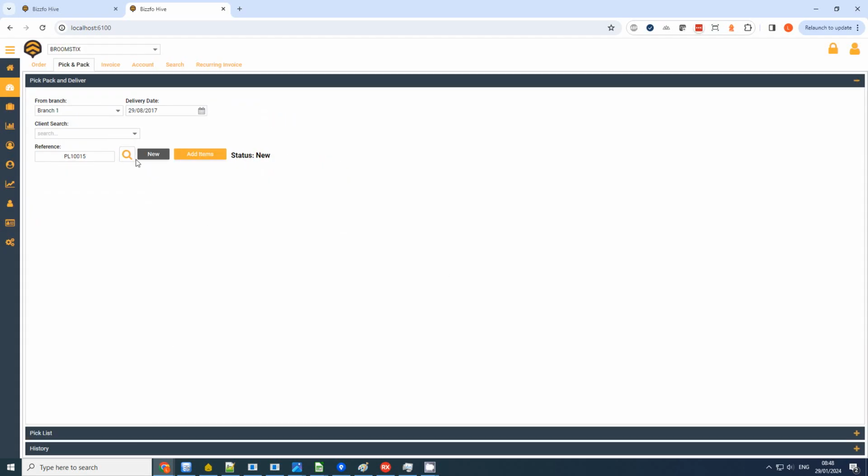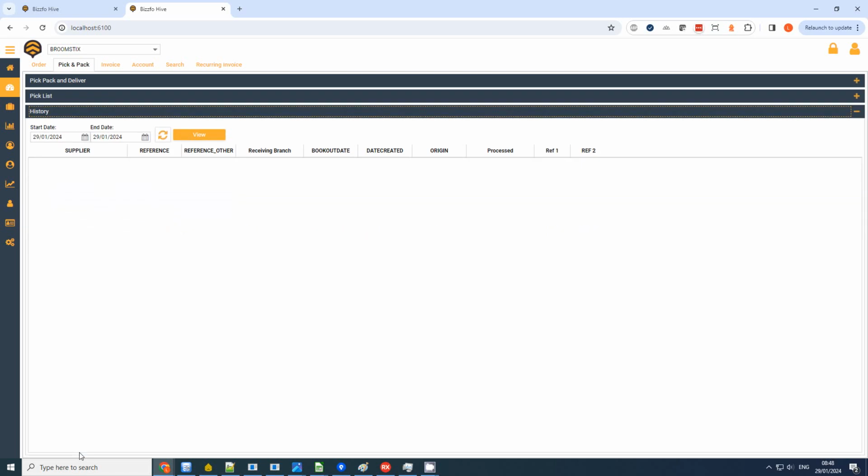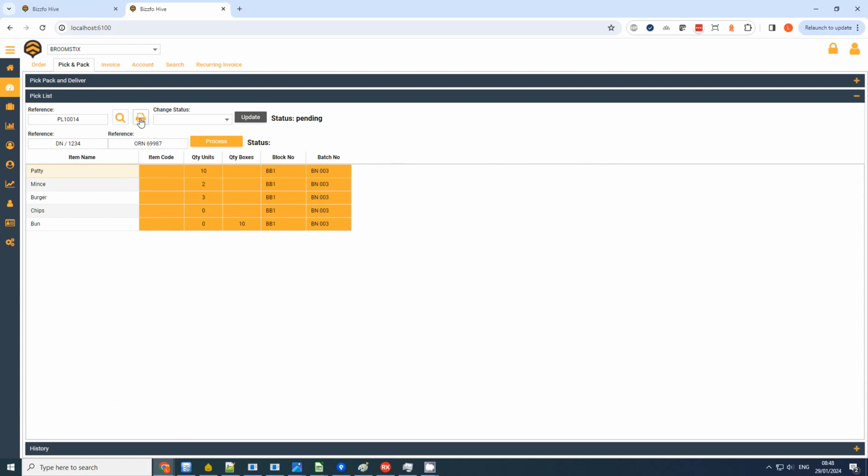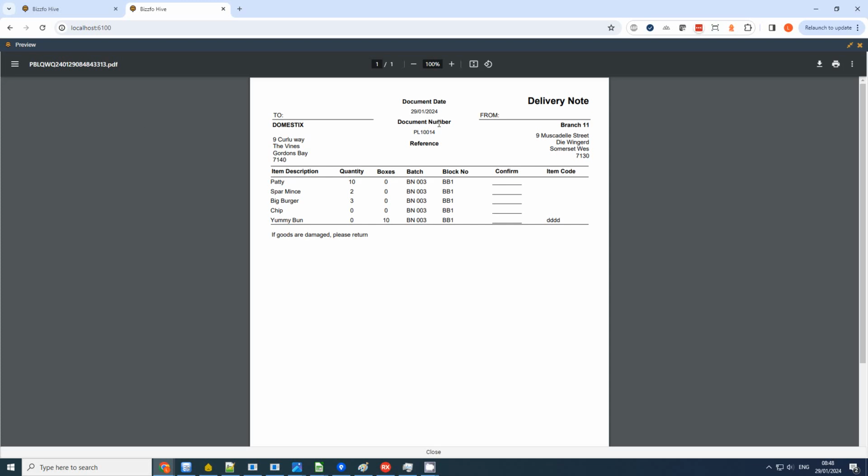So just to show you part of the navigation, I can click on the search button. If nothing's happening, it just means this is a new one, so I need to add. But at the bottom, I can click on my history. I can click on refresh, and if I want to view this one, I can view it as well. You'll notice there is a print button, so if part of your process is to create your delivery note, you can click on your print, and there we go. There is the order that I've created, and the addresses, and some comments, and so forth. Okay, good.